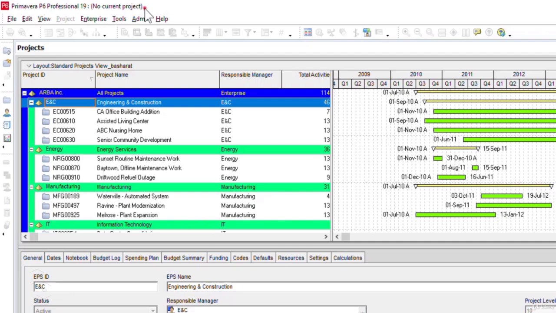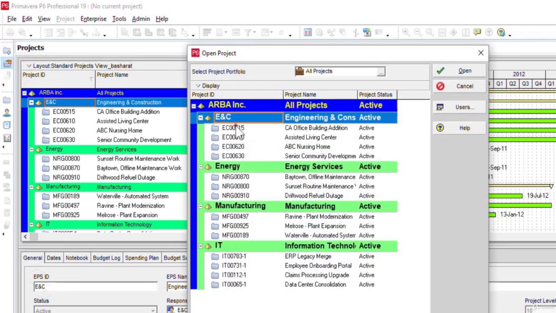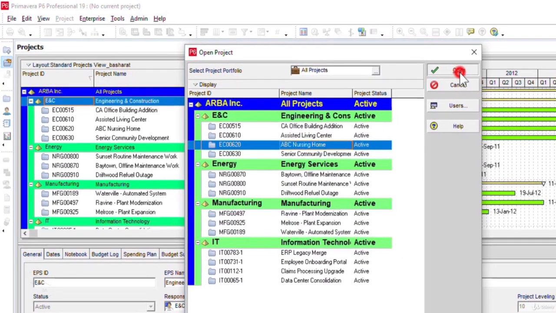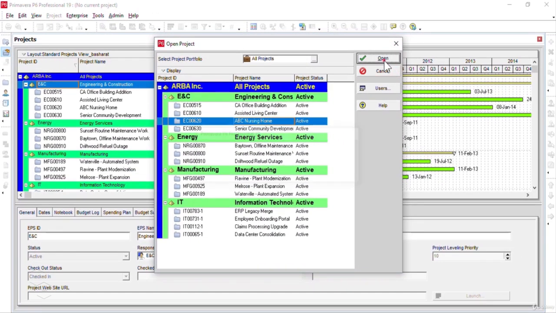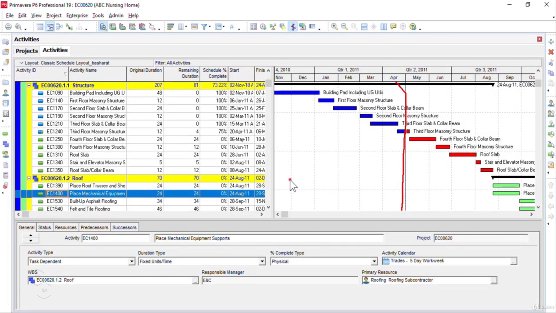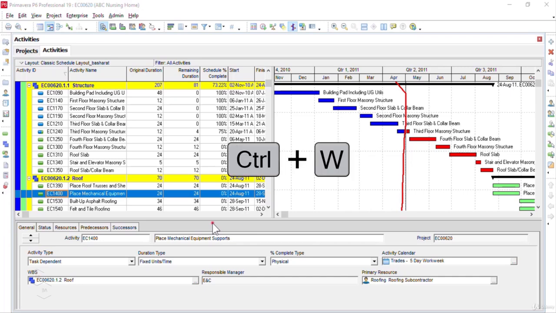Now, if I want to open this project again, I will click on the open icon in the standard toolbar, select my project, then click the open project button in the upper right corner, and this will open our project again in the Oracle Primavera P6 database. So that's it. We have covered the standard toolbar already, and next we are going to cover the enterprise toolbar on the left side. Please don't forget that alternatively we can use the Ctrl plus W keys together on our keyboard to close all the projects that are currently open in the Primavera P6 database.